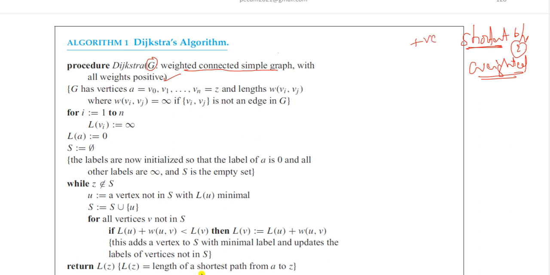Next, consider a graph consisting of several vertices v1, v2 and so on up to vn. The length is nothing but the weight. The graph consists of several edges, and between vertices we have some weight. We denote it as W of Vi comma Vj.